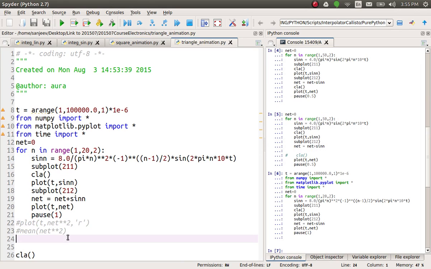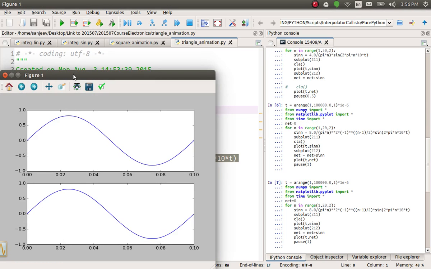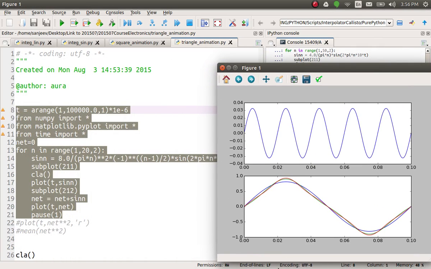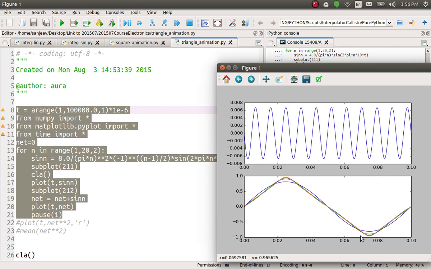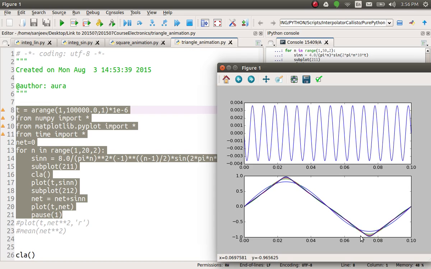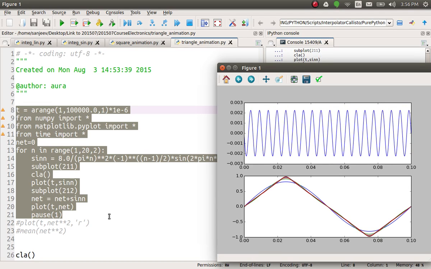And if you look at the same for a more complicated waveform, we saw that this was 8 divided by pi square n square, that's a square, and a slightly more complex expression. Then we can see that it's a sine wave and we keep adding higher and higher frequencies, that this starts to look more and more like a triangular wave. So this animation will also be available for you.